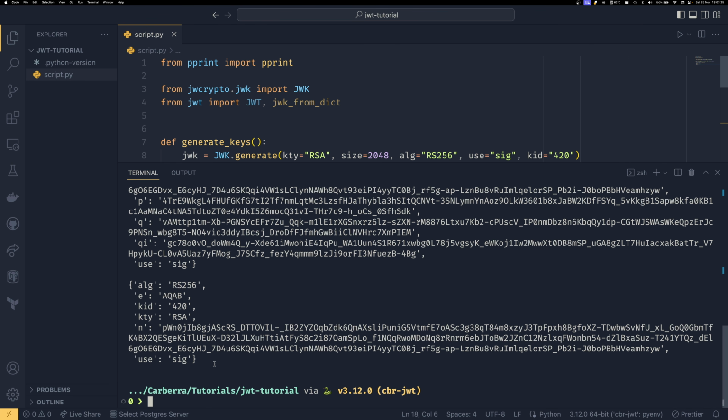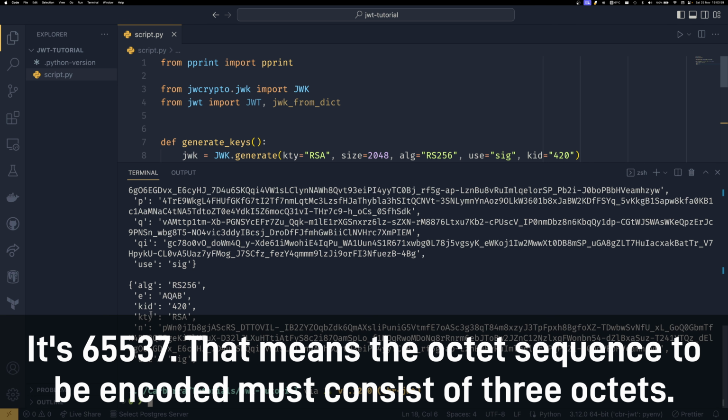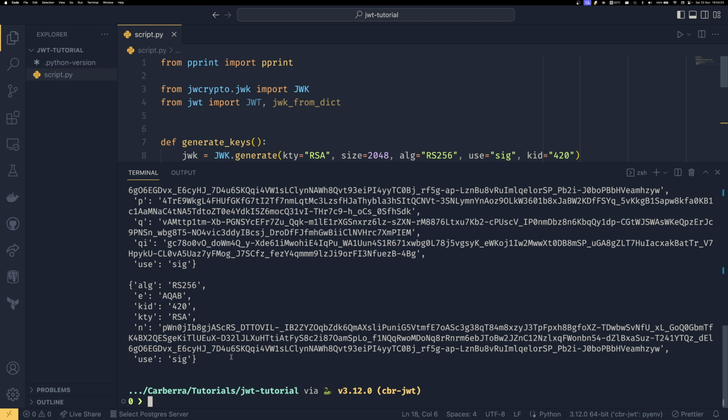If you look at the JWT docs, some cryptography libraries import an extra octal, and then it gets really complicated. But thankfully, we don't need to deal with that. E is the exponent. This AQAB is base64 for, I believe, 65537. I got that slightly wrong, but it's either 65535 or 65537. I forget. You have the algorithm, of course, you have the key ID, and you have the key type, and then you have the use in here as well.